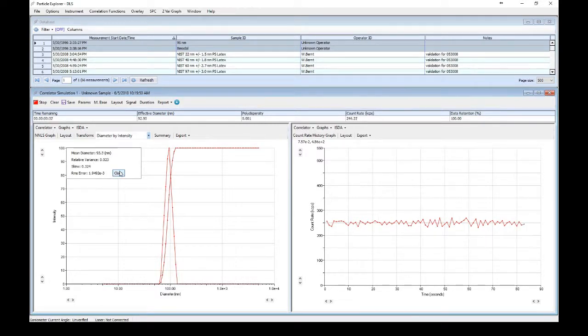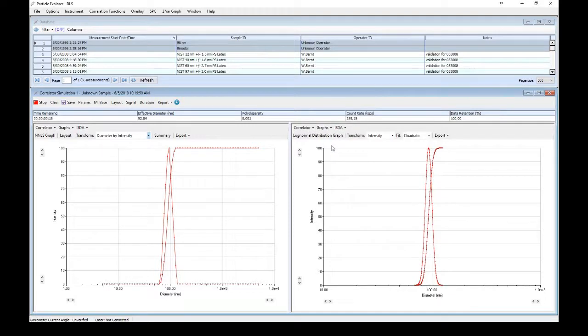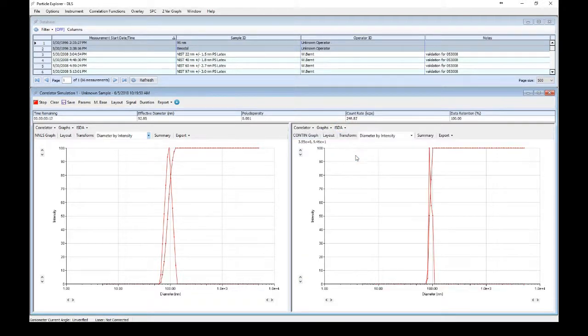The second window is another graph window where you can choose to view an additional graph and display it side by side with the graph you have displayed in the first window. You may export the graph or the data to multiple formats so that you can place them into reports or do further calculations with your preferred software.